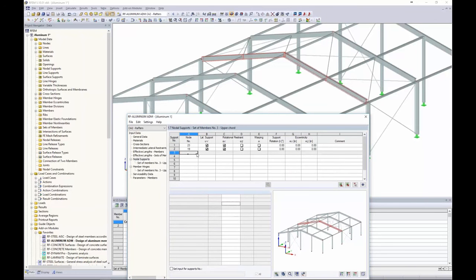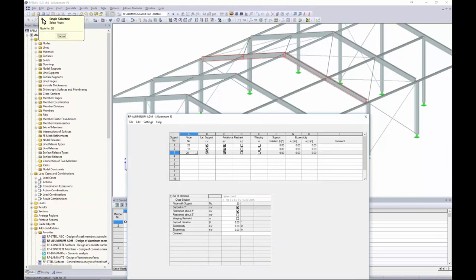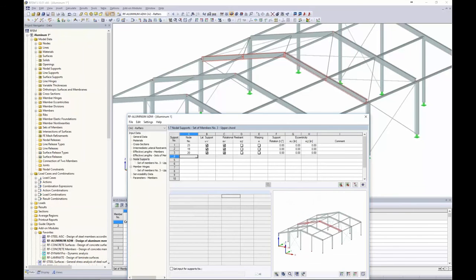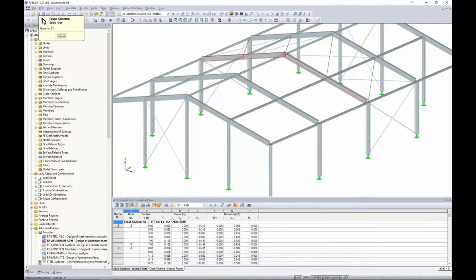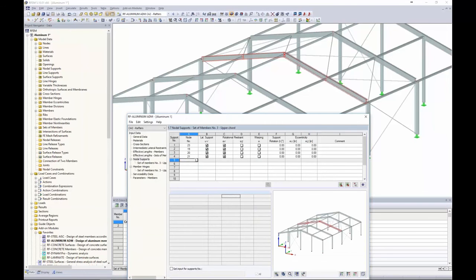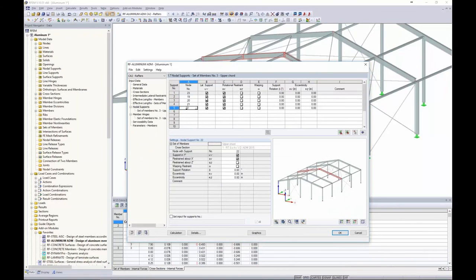What we can additionally do is define where these purlins are framing into the member as fork type supports. So we simply select these different nodes where these purlins are framing in, and the program has a few restraints here, and if it is truly a fork type support, we're going to leave the default here so we don't have any restraint in the global Z direction.